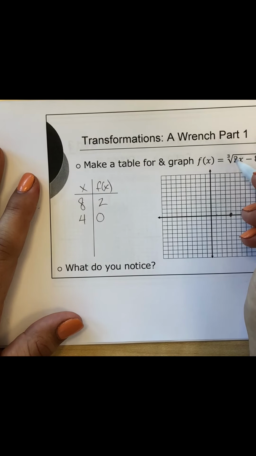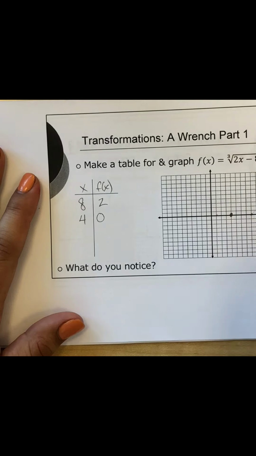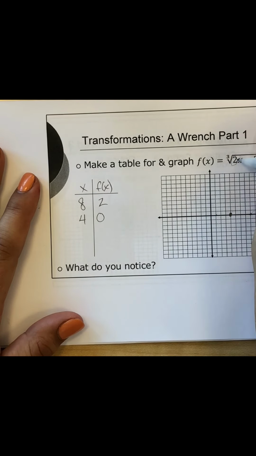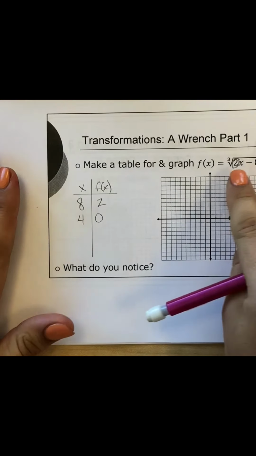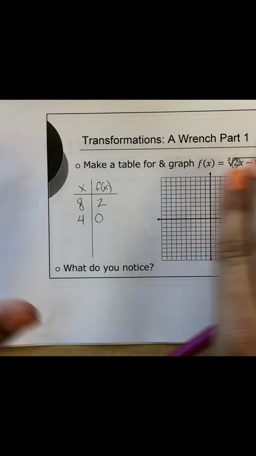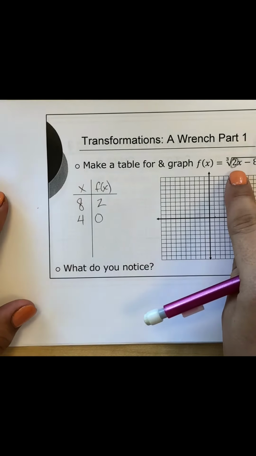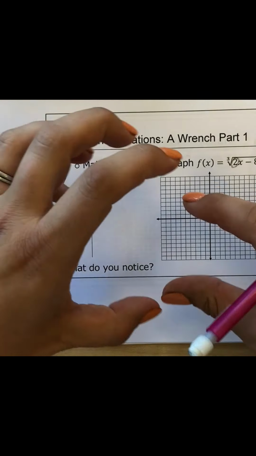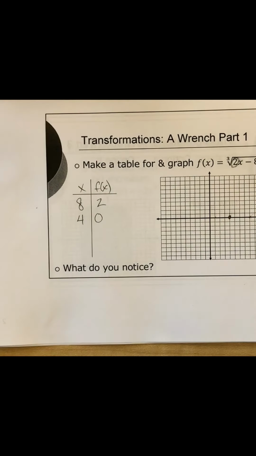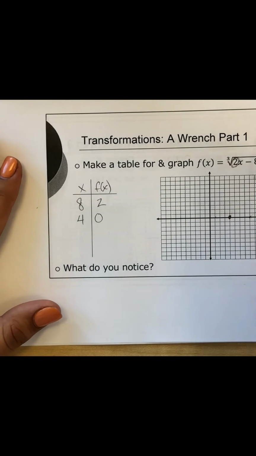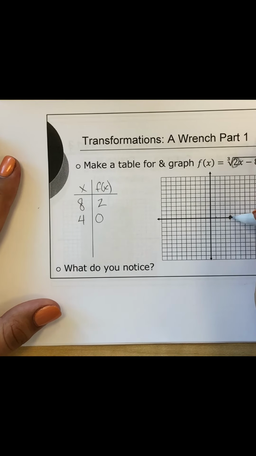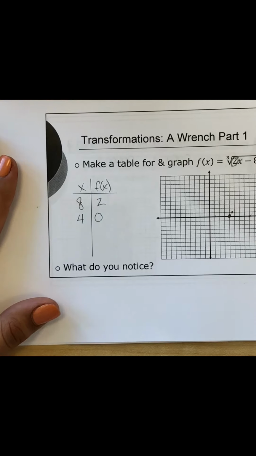And then you would make a table from here. You'd make a graph from here. So instead of going up 1, right 1, this 2 is going to change the x value, right? It's going to change the horizontalness of it. And is it going to make it horizontally longer or horizontally shorter? Like smushed horizontally. It's going to make it horizontally smushed. So instead of over 1, up 1, I'm going over a half, up 1. That's what that 2 does.